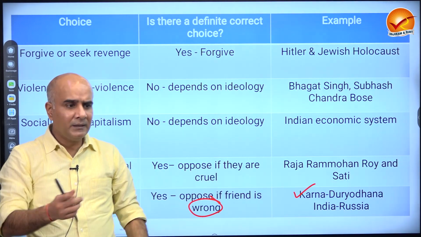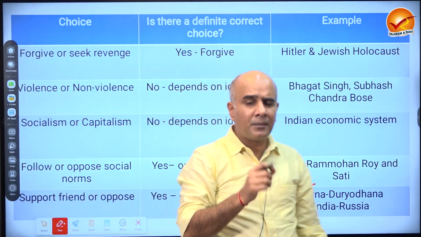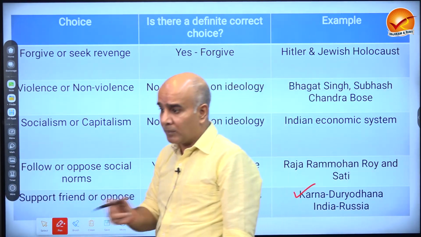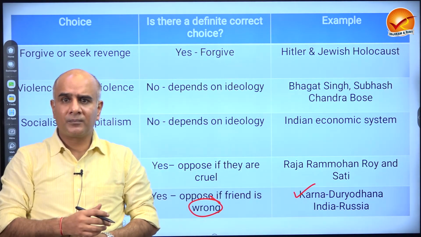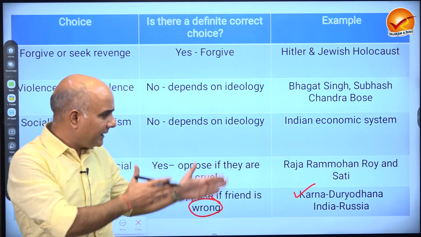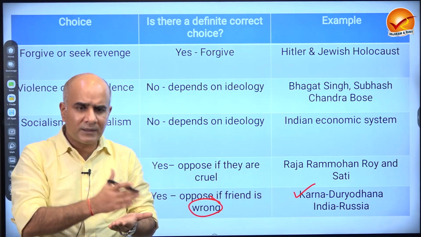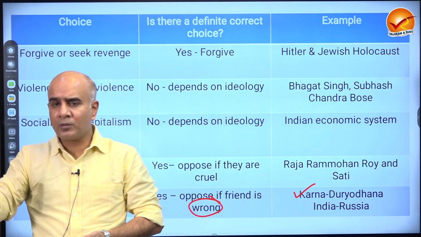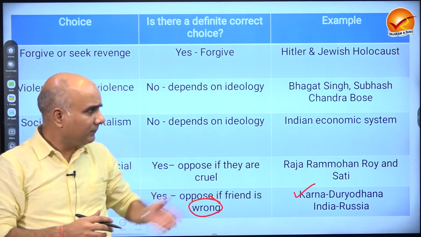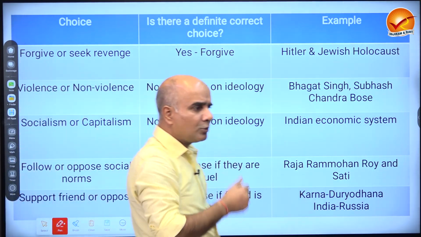Similarly, India and Russia with regard to the Ukraine war. In February, India abstained from voting against Russia. But just last month, in August, India voted against Russia. Why? Because it is very clear that even if they are long allies, old friends, we know the distinction between right and wrong. There is one choice that is clear, that is right, and another choice that is not. Again, there are many other examples that I'm sure you'll be able to think of, many choices you can think of.